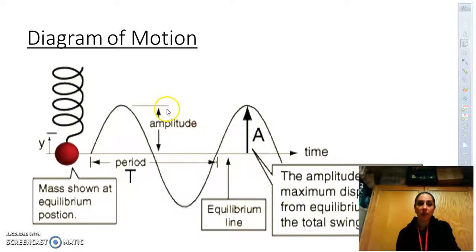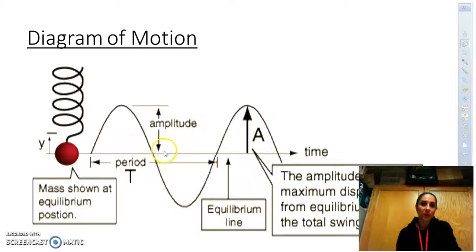Okay, so some things that I need to talk about. Although this is a mass oscillating up and down, we can describe it like a sine wave since it is periodic. Although it's not moving in the x direction, we spread it out so we can see it easier. If you look at the y direction, the spring will move up and then cross the equilibrium position and move down. So this line is called the equilibrium line right here.